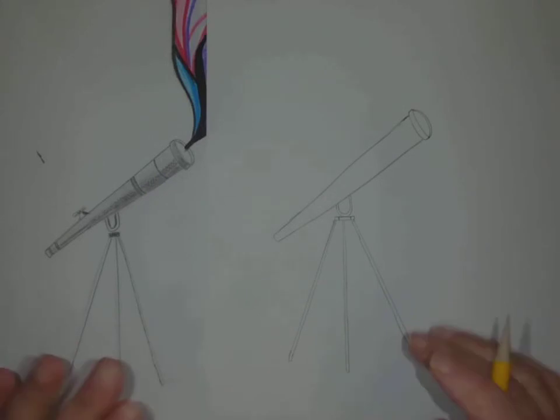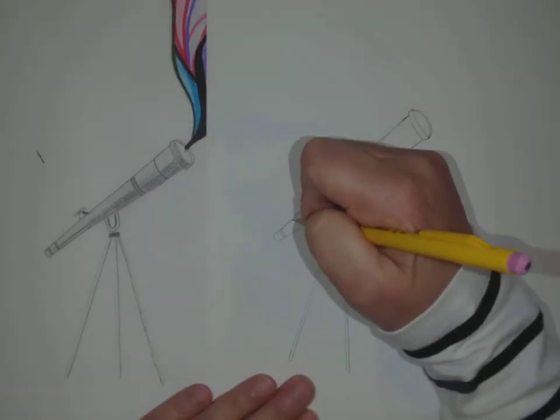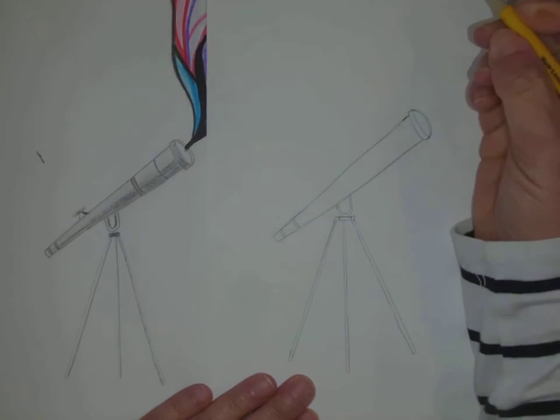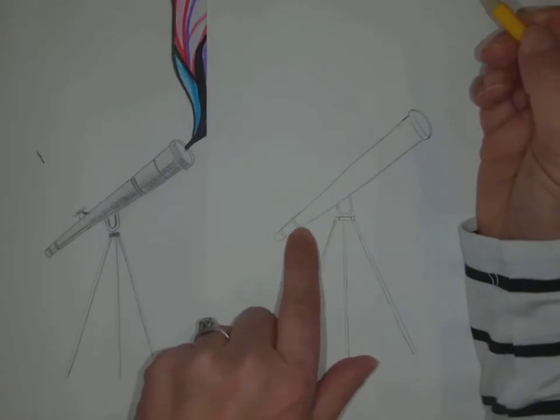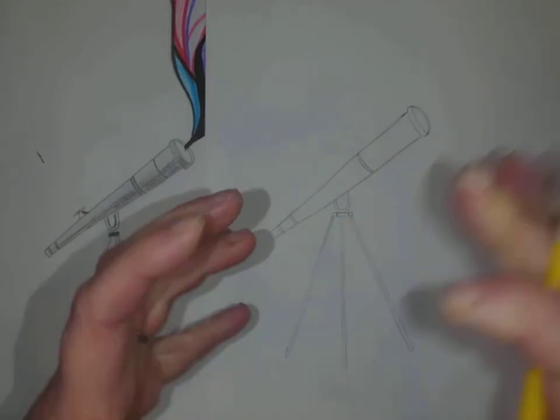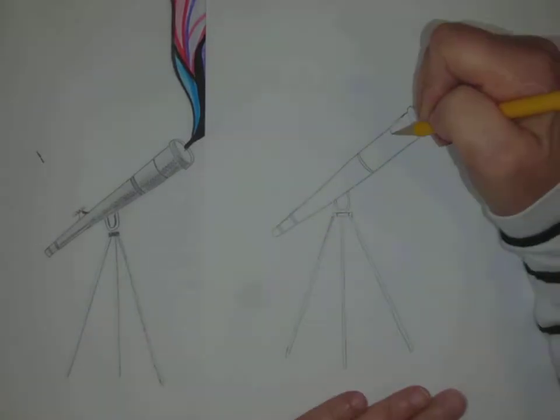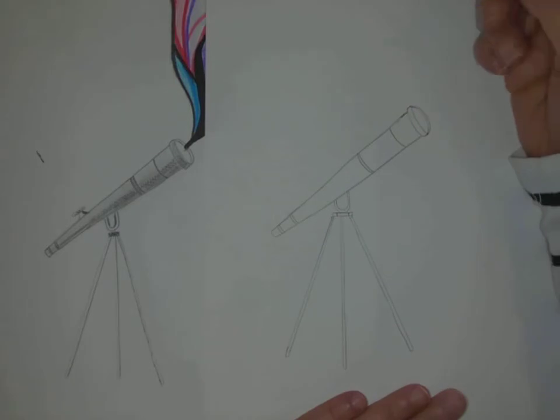Now what I want to go ahead and do is some shading. So I'm going to start off by just putting some little lines on it to give it that definition. Please notice that I've curved them slightly. When I give it that curve, it gives the illusion that this is a curved piece, that it's a cone. We don't want it to look flat. So I'm just going through and giving it a few different pieces.